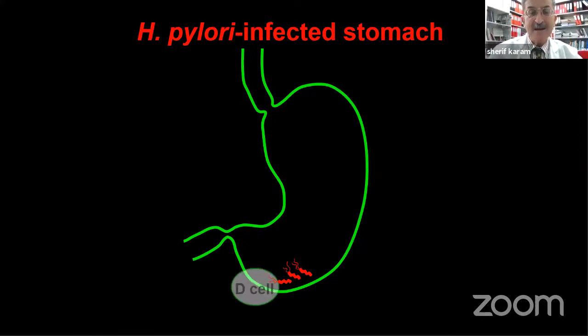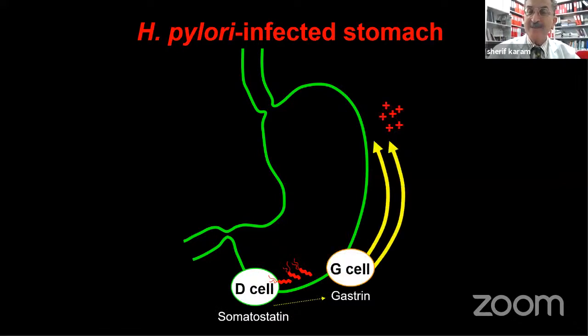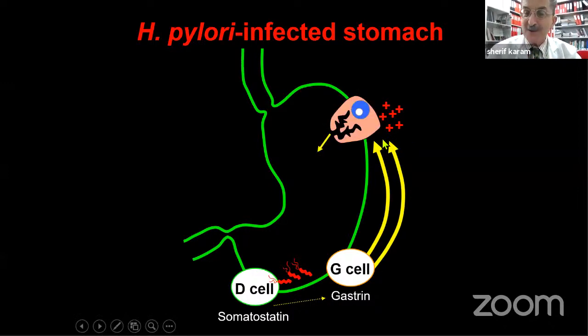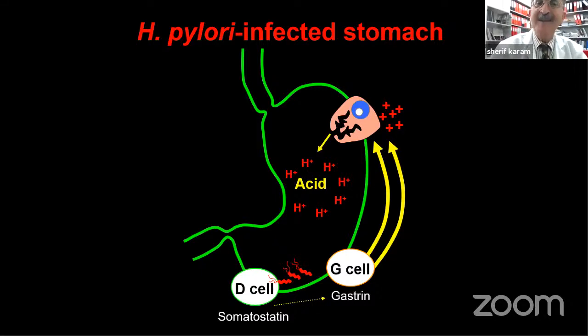Also, people have found that Helicobacter pylori inhibits the production of somatostatin, which we know is important for regulating the level of gastrin. So if there is H. pylori, the level of gastrin will increase because of inhibition of the somatostatin released by D cells in the stomach. And this will lead to activation of parietal cells. We know that parietal cells have receptors for gastrin. And once the gastrin is released, it binds to its receptor on the basolateral surface, and then it will activate the translocation of the tubular vesicle to the apical membrane, and they acquire the stimulated morphology and secrete more and more acid. And this is why H. pylori contributes to peptic ulcer and gastric inflammation or gastritis.